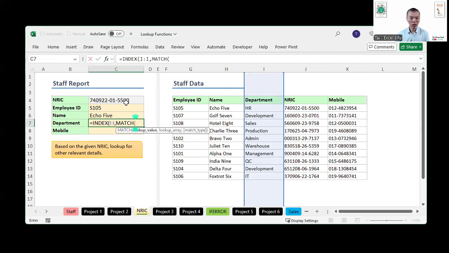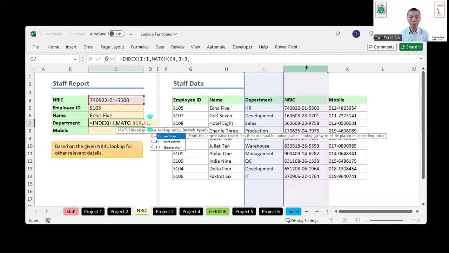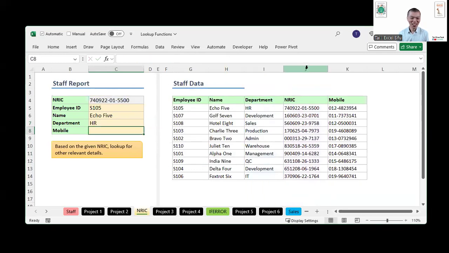Lookup value is the IC number on cell C4, comma, lookup array is we compare the IC against column J, comma, match type is number 0, and then enter, enter. The department is HR. If you're able to get this answer, please type number 4. Yay, good job.